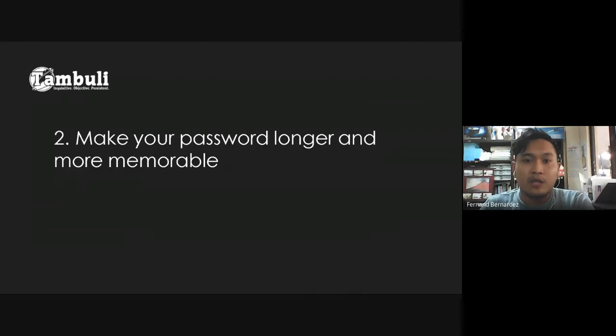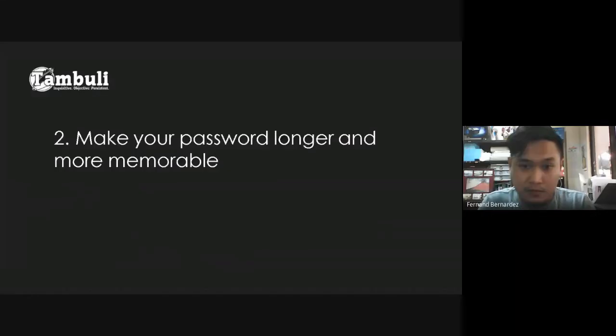Make your password longer and more memorable. It should be memorable, but not your anniversary or your monthsary. Please don't, if I recognize it. Okay? Next, longer passwords are stronger. So make your password at least 15 characters long. These steps can help you create longer passwords that are easier to remember. Next, a series of words that are meaningful to you. For example, I will not give an example, because someone might notice.